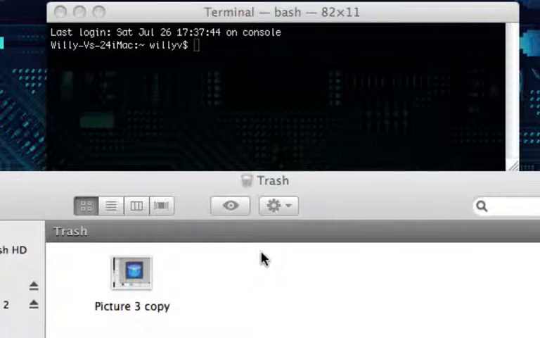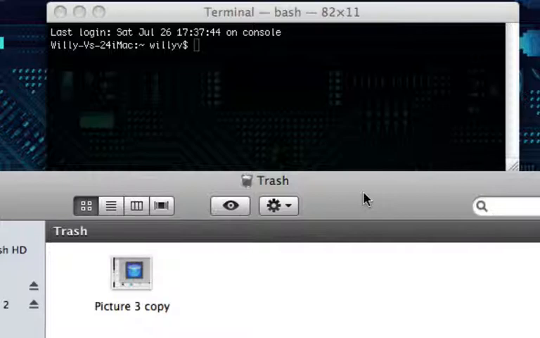Have a terminal tip here and also a keyboard shortcut on deleting files that are locked on the account. Now, we all know if you have a file that's locked, there's a few ways you can go about it. You can either open up the file itself, go into the info, and unlock it and try deleting the file that way through the trash.